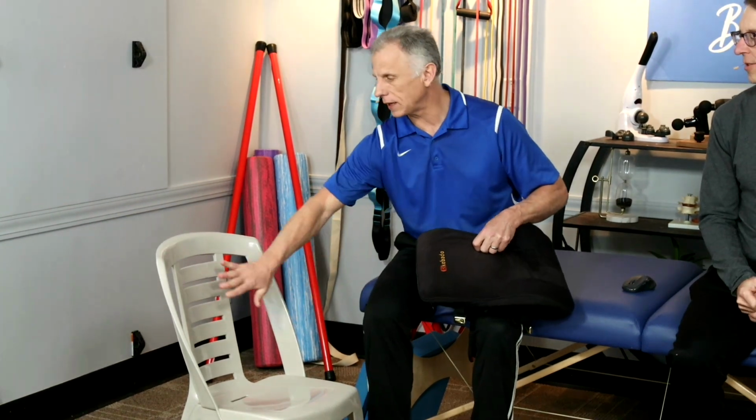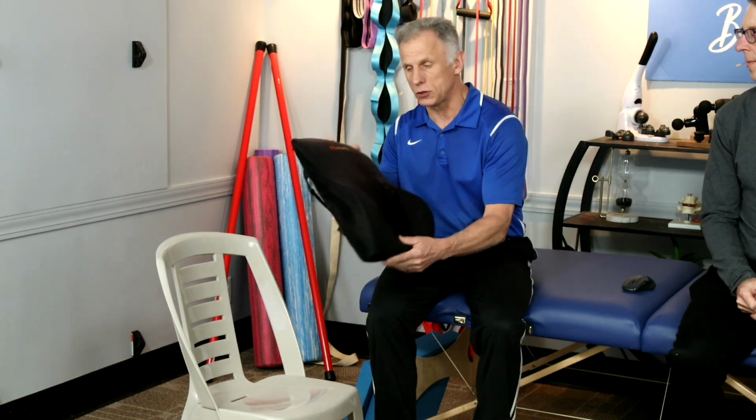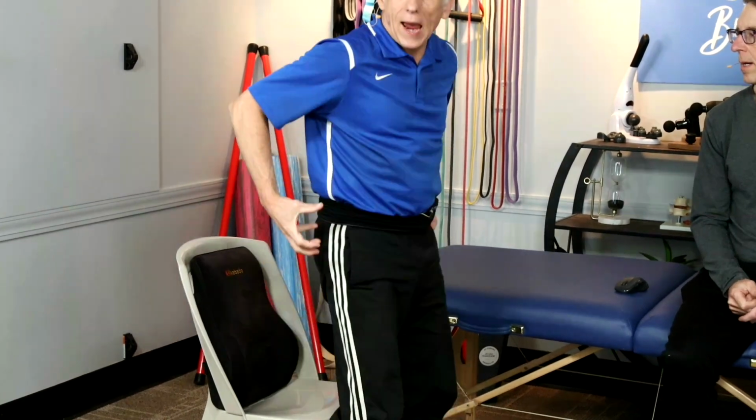Sure. So I have found two things to make a rider much more comfortable. Number one, if you have a seat, make sure you get a seat with the high back rest. Some of them have the low rest. Those do not help. Virtually nothing. Then you can use a cushion. This is the exact cushion that I use, and this made a huge difference. It's memory foam. It offers support in the lumbar area, and I'll sit in my rider like this, and it feels great. Now, there's another option I don't do anymore, but I did use a back strap or belt.